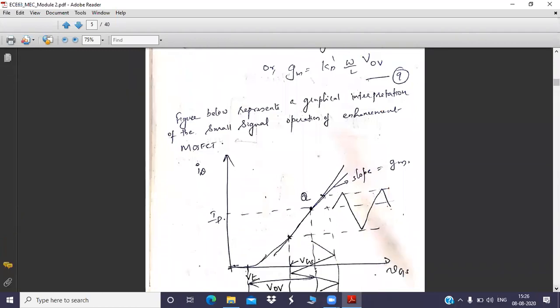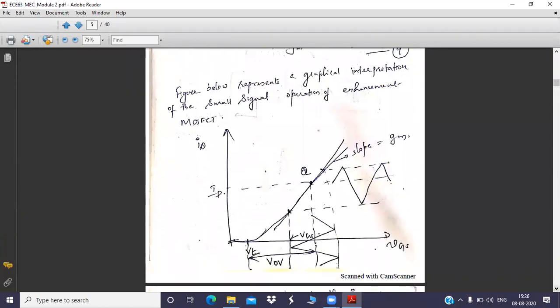Now, how you can find transconductance graphically, they will ask. What you have to do is draw the transfer characteristics of the MOSFET, whatever we have studied in the previous module. In the previous module, we studied the graphical derivation of transfer characteristics. In the morning, we studied that. So on the x-axis you have VGS, on the y-axis you have ID, and this is the graph that we are getting.